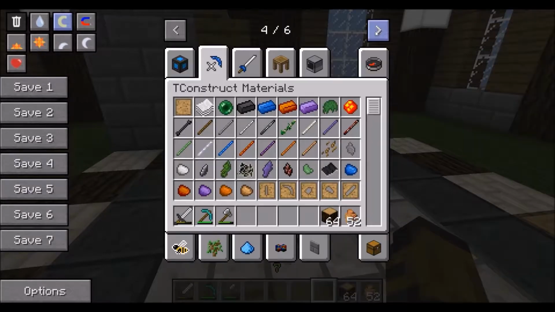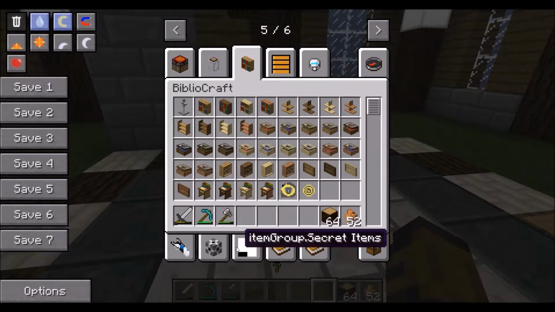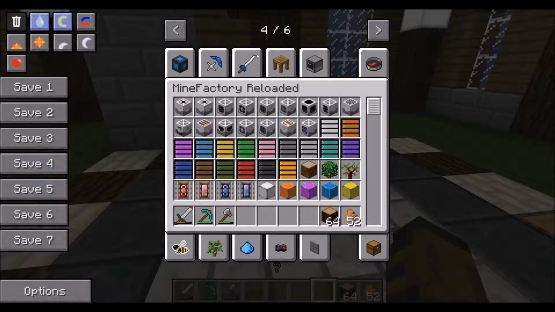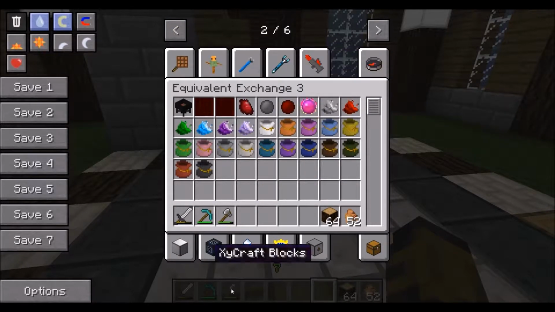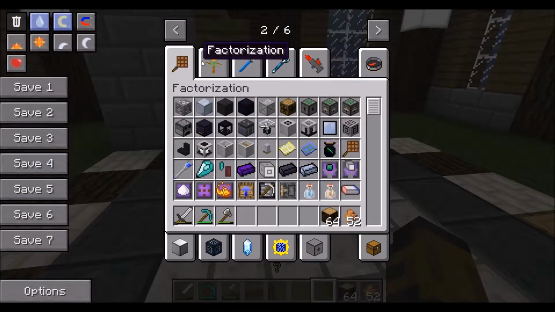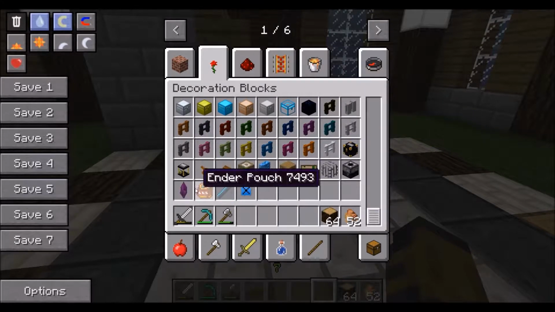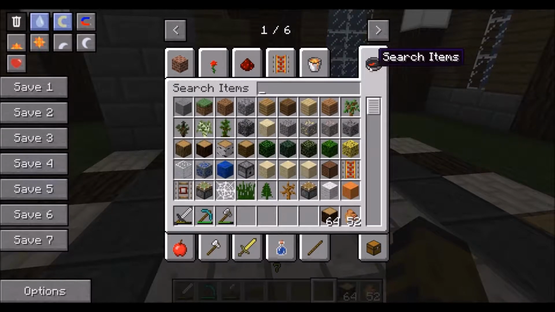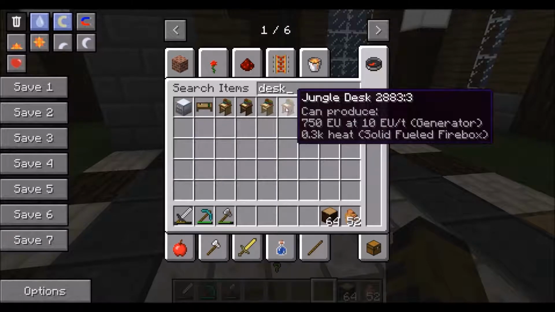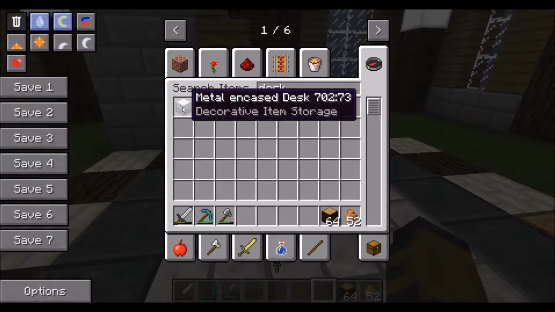Just thumbcraft, though. Lots of thumb. It's Bibliocraft. Use a few of these. There's secret door stuff, you know. There's no real point to have that secret door stuff because no one else is going to be here. It's going to be quite lonely. Decoration blocks. Got all sorts of stuff here. Oh, there's a gravity gun. Use some of those. Fortune 3. So, I saw, like, desk. So, there's jungle desk. Case desk. Ah, here we go. Decorative.